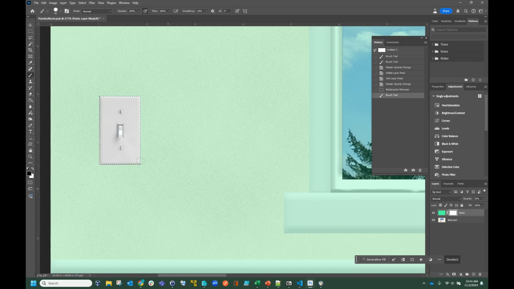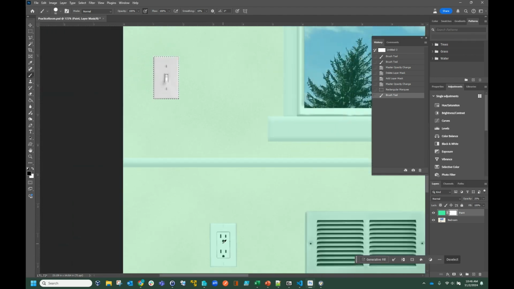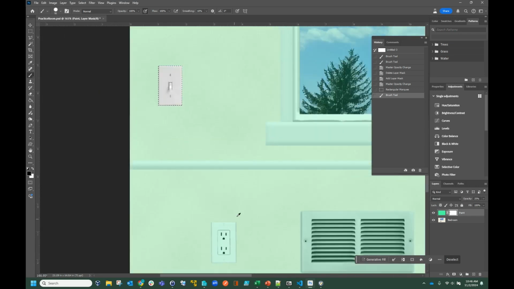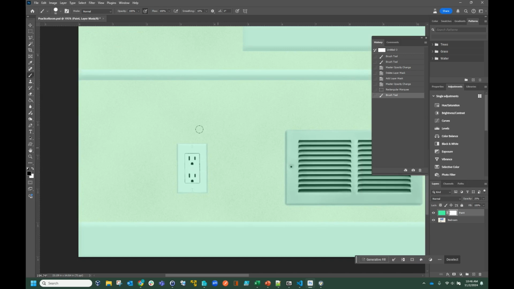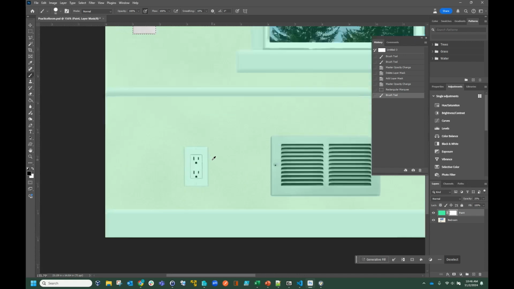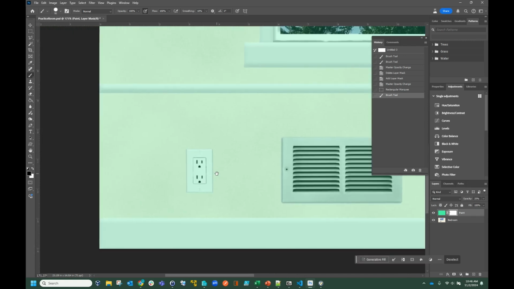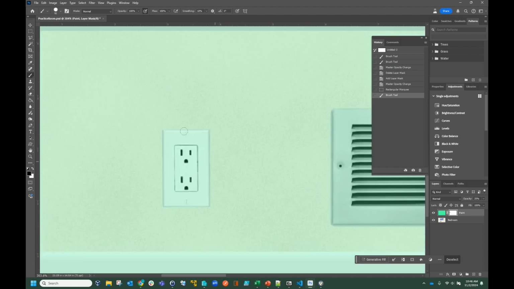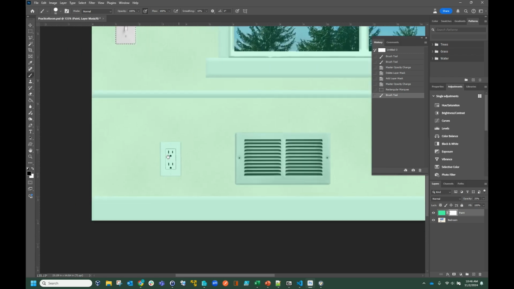And then if I want to move somewhere else, I can hold the space bar and that brings up this little hand, or I could just zoom back out and then zoom in somewhere else. So navigating the canvas, there's a couple little tricks to that. So Alt zooming in and out, and then the hand where you hold space, that's also really, really helpful. I forget what this is called. I think it's called the Move tool.